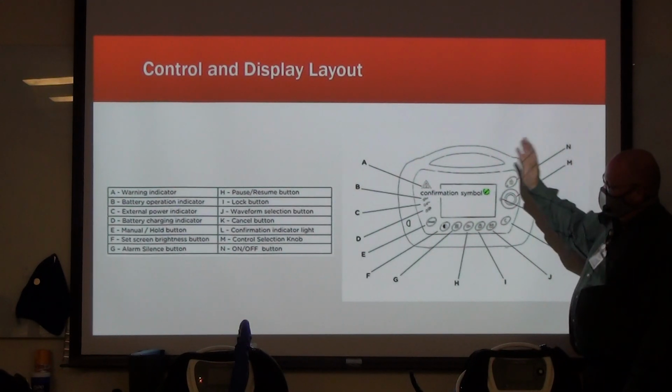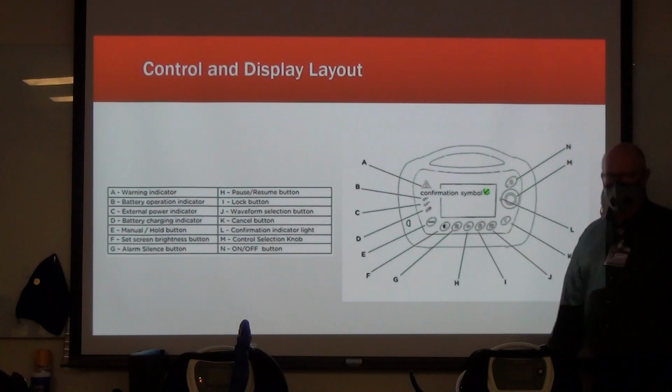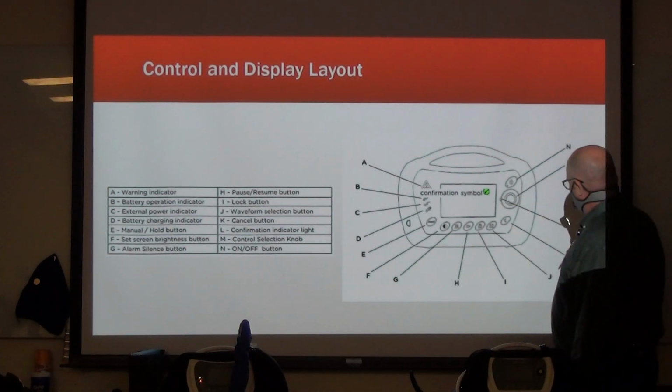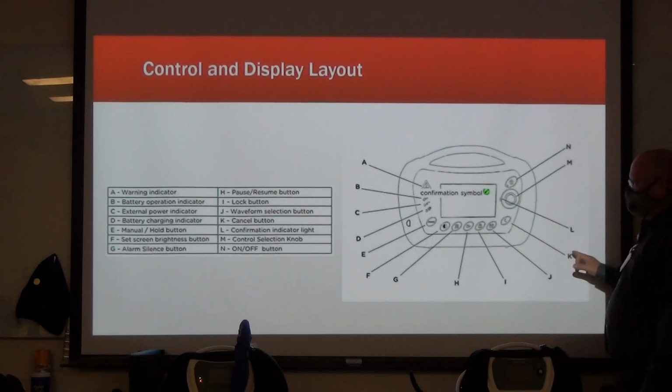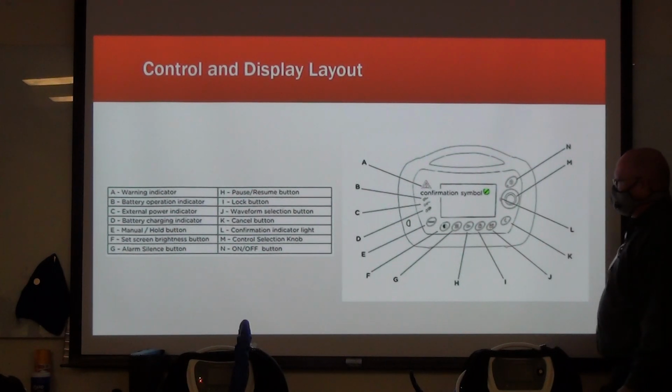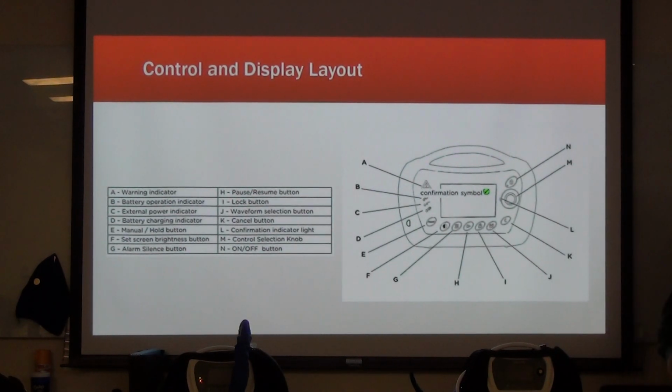Now, after we go through a few slides, we're going to come to that piece where you're going to get to see different things, such as flow and pressures, and you get to kind of pick which one you want to see, and I'll tell you which one that I like, but it will allow you to switch back and forth. Basically, this is a cancel button for any requests that you did. Then you have your confirmation, again, is where we started off at, and your power button is the last thing. Power, you have to press and hold.